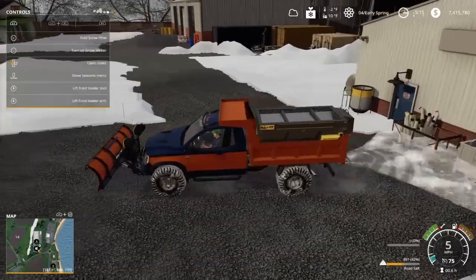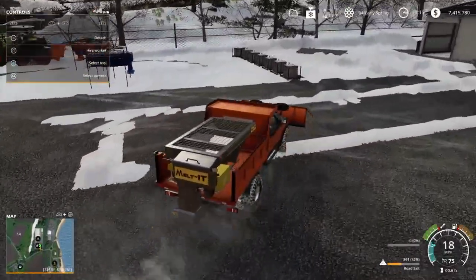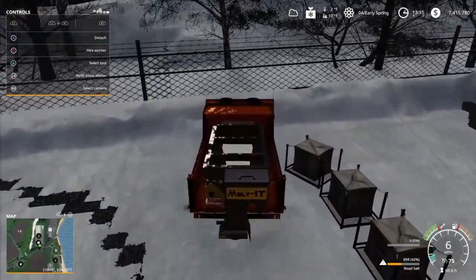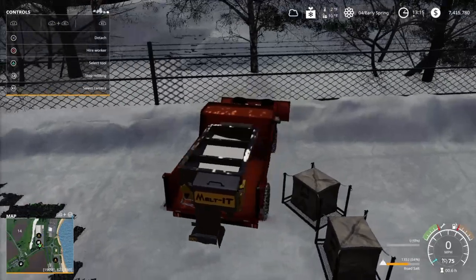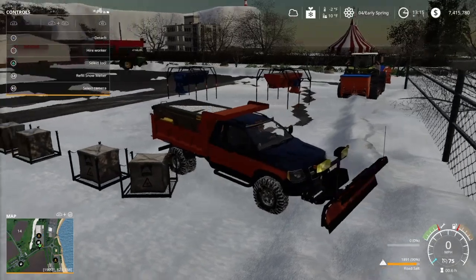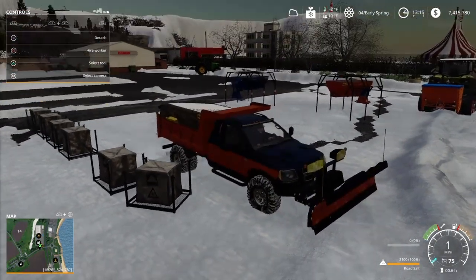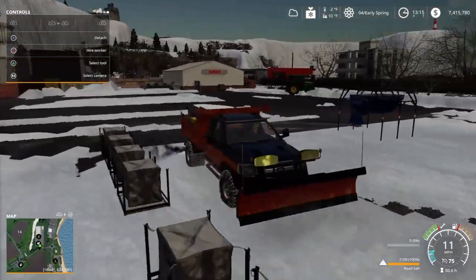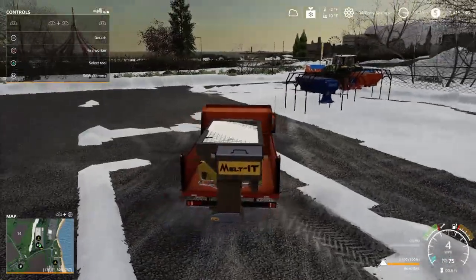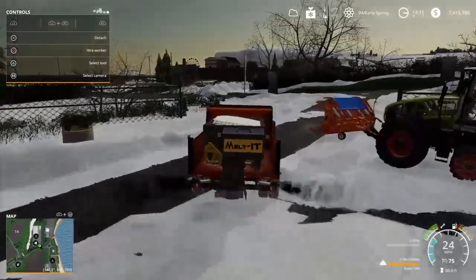So, we're just going to fill this up real quick. We're going to fill them all, everything up. And I will meet you over at the farmyard. I just bought a bunch of pallets of road salt. So, I'm going to take this one over first, and then I'm going to grab the other one and bring that over.